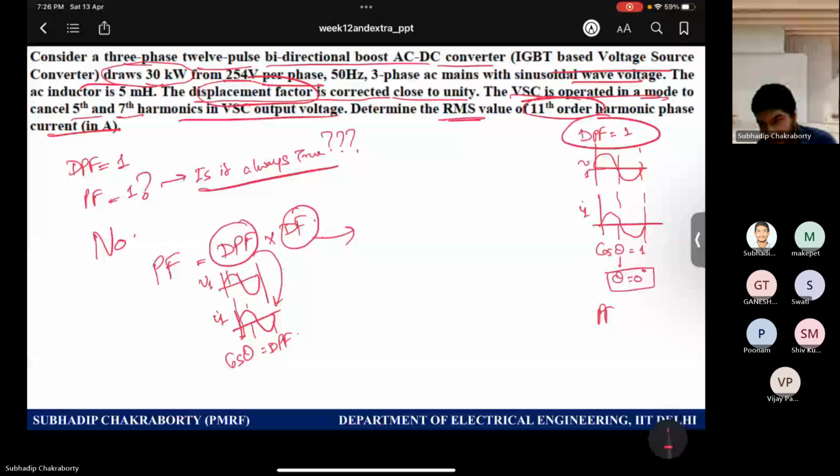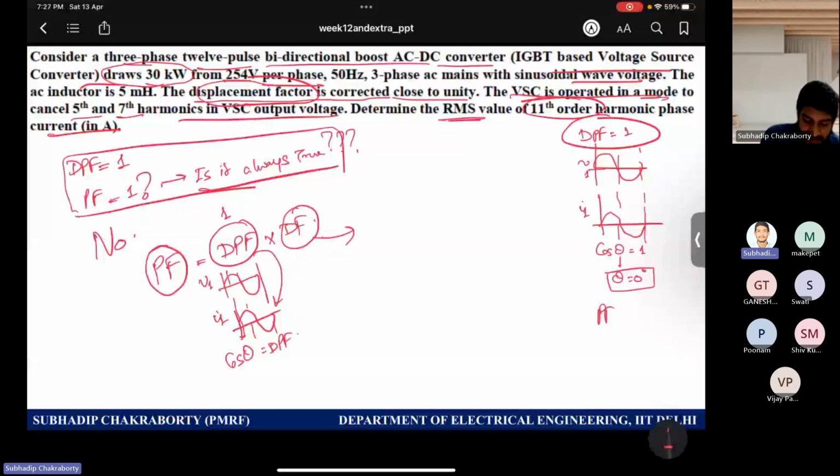Okay, I agree. Then necessarily power factor need not be 1, because if the load current is not linear or it has some harmonic distortion, then even though its fundamental component matches that of the voltage, you see the waveform is not sinusoidal, but still DPF is 1. However, distortion factor is not equal to 1 because it has some non-linearities or harmonics in it. So distortion factor cannot be 1 if it has harmonics, which means the power factor is not equal to 1 in this case.